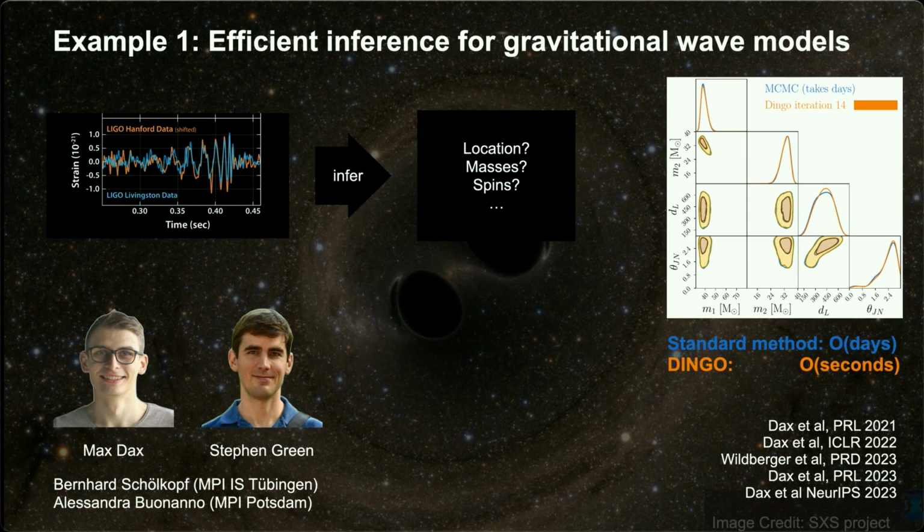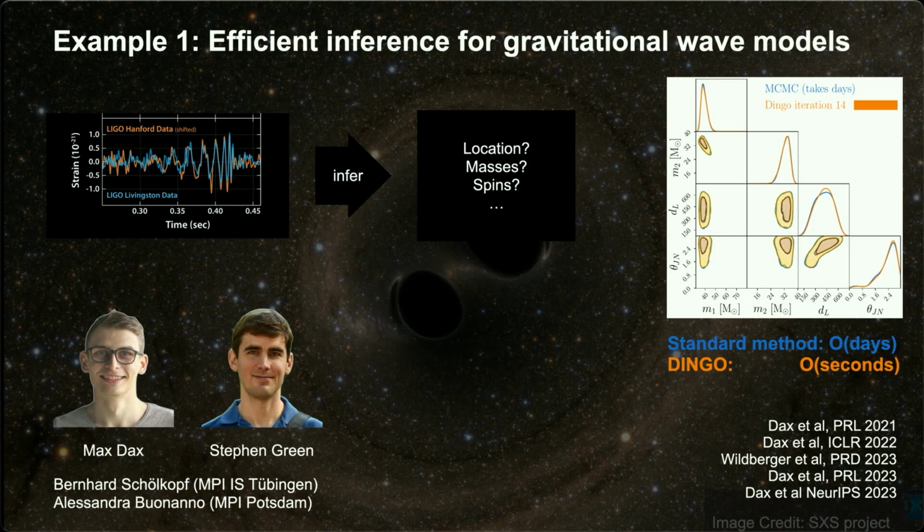You could still argue, why do we care about fast inference? There have been on the order of 50 of these gravitational wave events that have been detected. Why is it a problem if we need to wait a few hours? There are two reasons why that can be a problem. The first one is there are more sensitive detectors coming online, so the number of events that will be picked up is predicted to rapidly go up over the next couple of years.